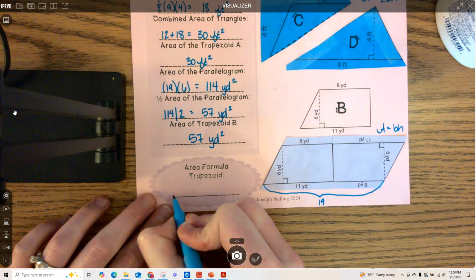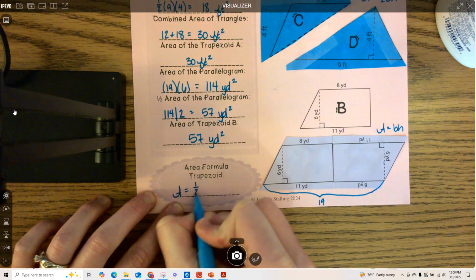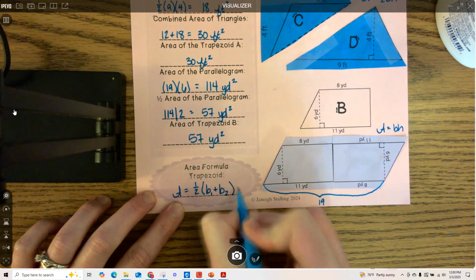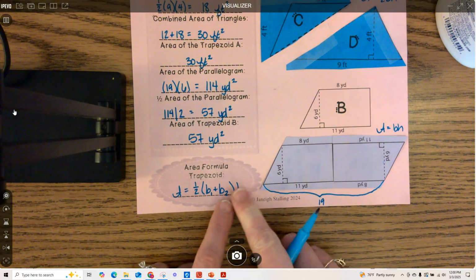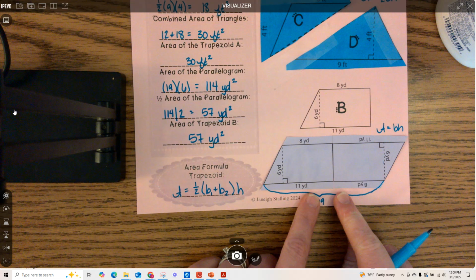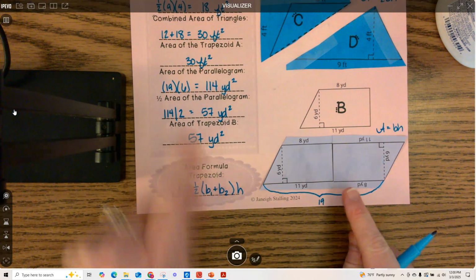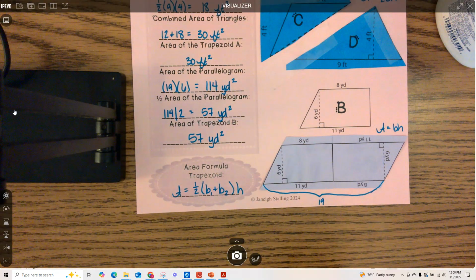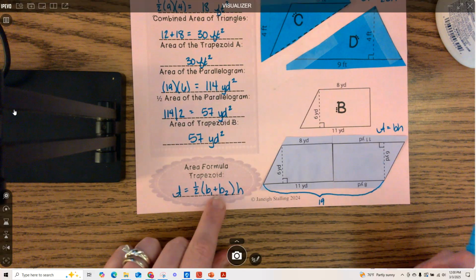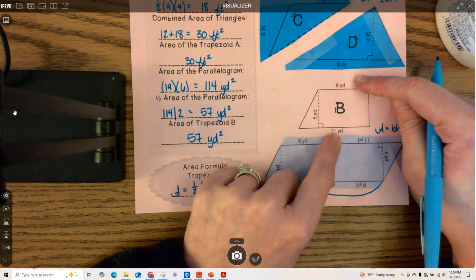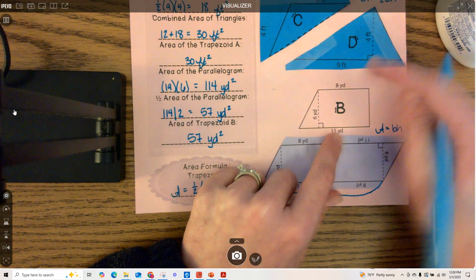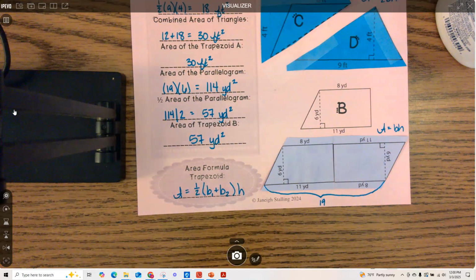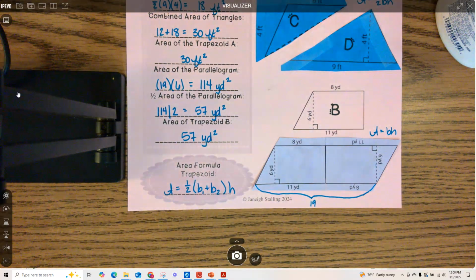The formula that we're going to be using is area equals 1/2, and then it's base 1 plus base 2 times the height. That base 1 plus base 2 is what we did here. The half is when we cut it in half. Okay? All these are doing is just showing you how the formulas were created. So B1 and B2 are the two bases. It does not matter which one is base 1. It does not matter which one is base 2. It does matter on this one that you put the height in the right spot. The triangles and the parallelograms didn't. This one does. So that's it for this set of notes.